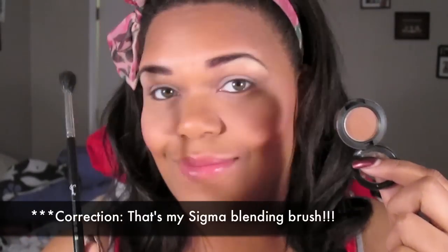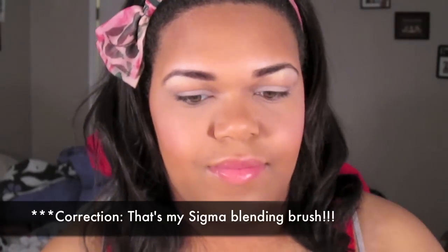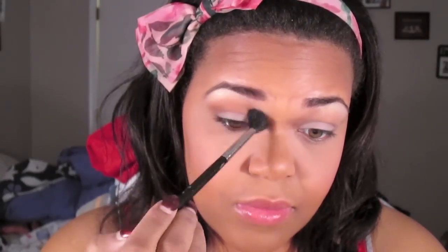All right, now we're gonna take our 224 blending brush by MAC, and my favorite transition color, Saddle, and just work that all in the crease. Alright guys, it should look something like that.